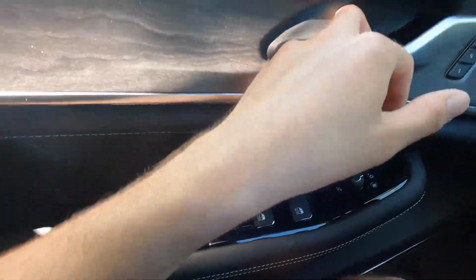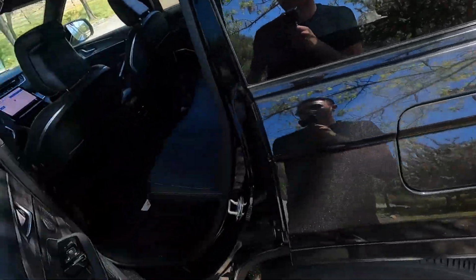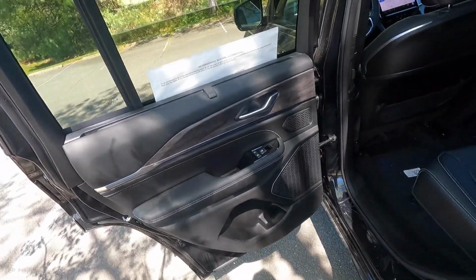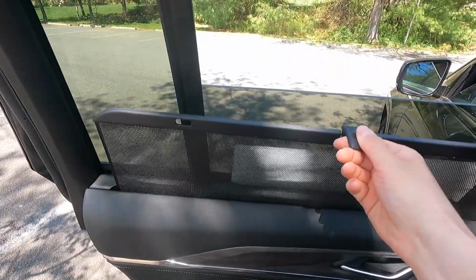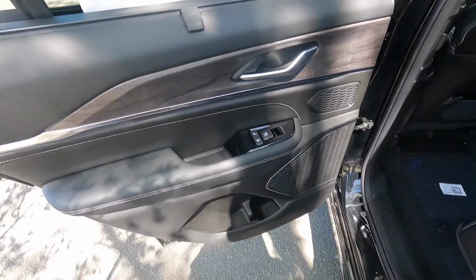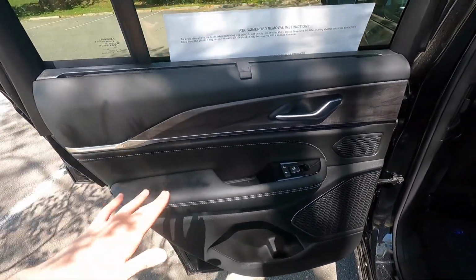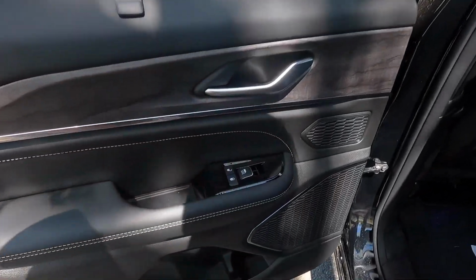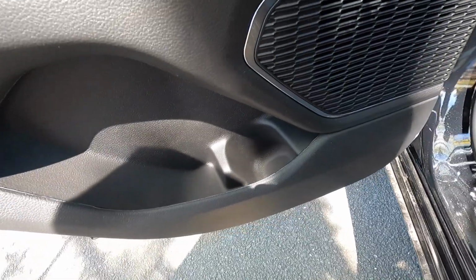But I do want to show you guys what these second row seats look like before we move into the driving portion of the review, so you guys can see with the $2,300 luxury group, you do get these second row window shades. You get automatic up and down windows in the rear. You guys can see the door panel back here looks very similar to what you would find in the front with all the leather wrapping, the wood trim, and the aluminum trim. Quite a bit less storage space in the door panel back here than what you would find in the front.